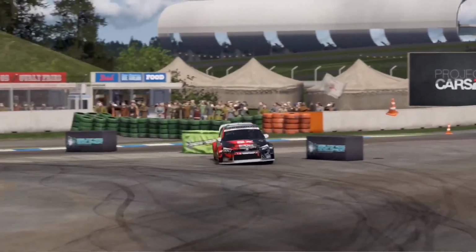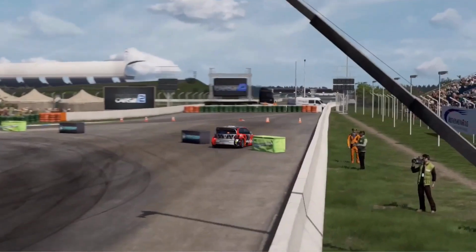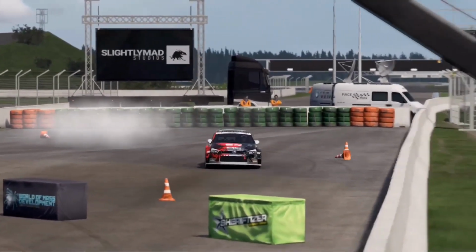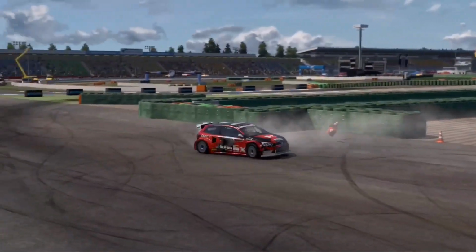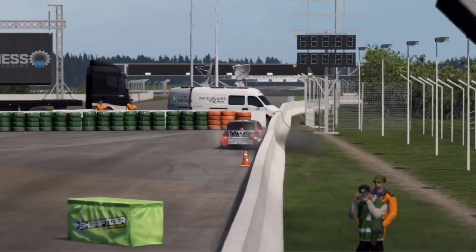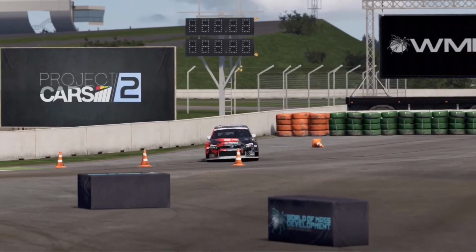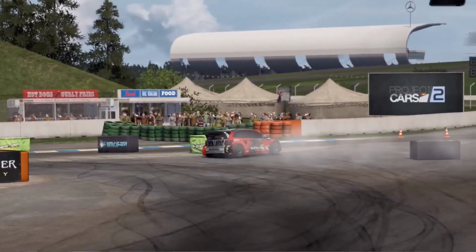So if you're just getting started in rallycross, I'd certainly recommend at this point finding a nice big open section of the circuit, preferably on the tarmac, so that you can just rally the car around, get used to trying to handbrake the car and feather the acceleration. Once you've done a turn, try not to allow the car to roll backwards and keep the revs up so that you can slide the car around, almost getting into a little bit of a donut, but just taking a turn.